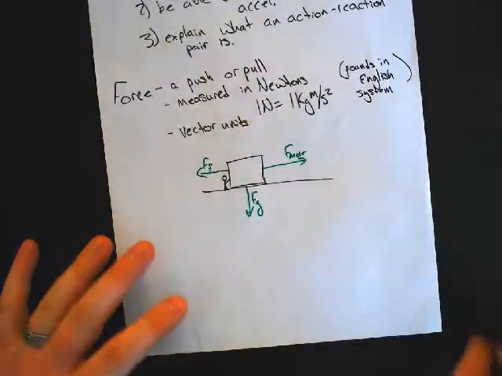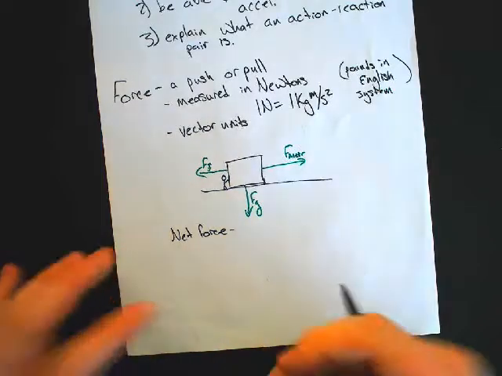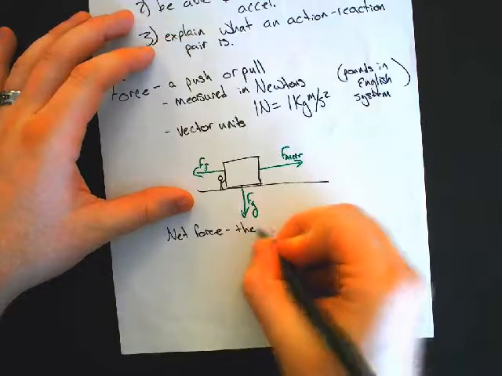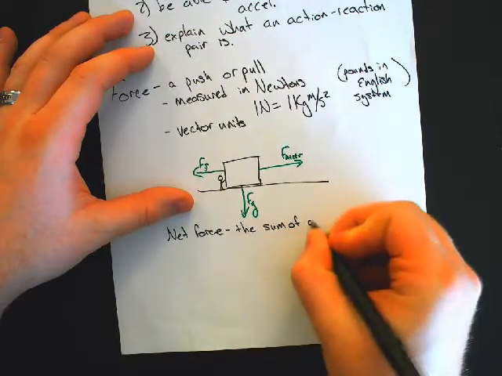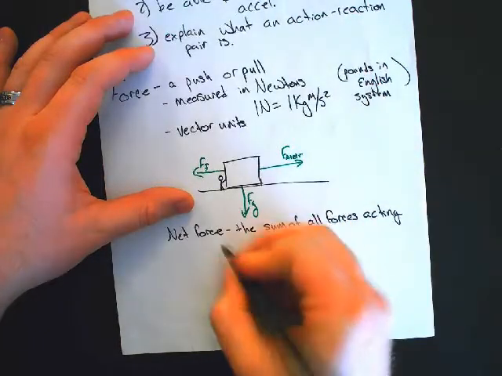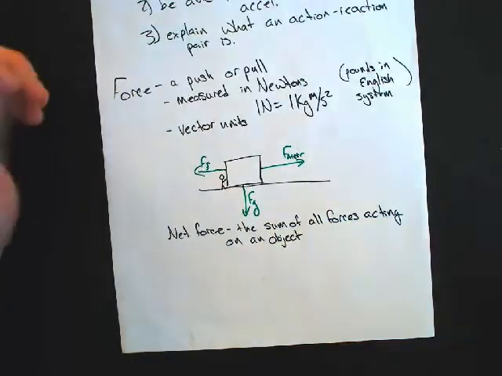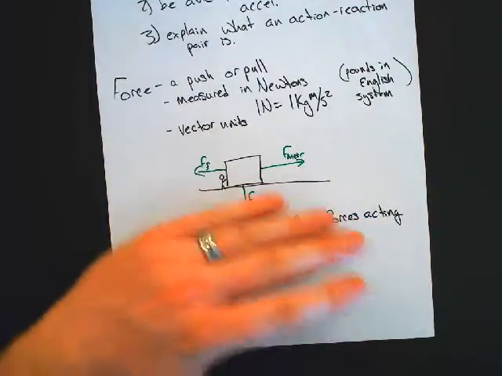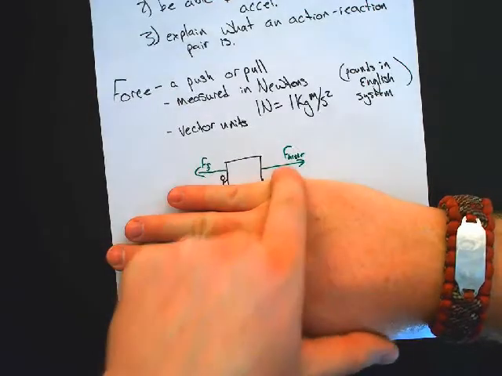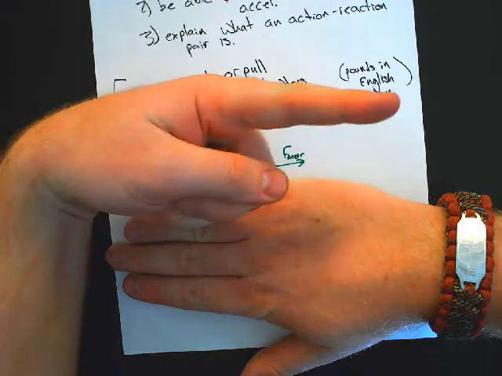All right. So next thing we're going to look at here then, net forces. A net force is the sum of all forces acting on an object. So if I wanted to know the net force acting in the horizontal dimension, I would compare these two forces. Now, hopefully my drawing shows it, but a tier's force in this case is stronger than friction. So the total net force is going to be some amount that way.